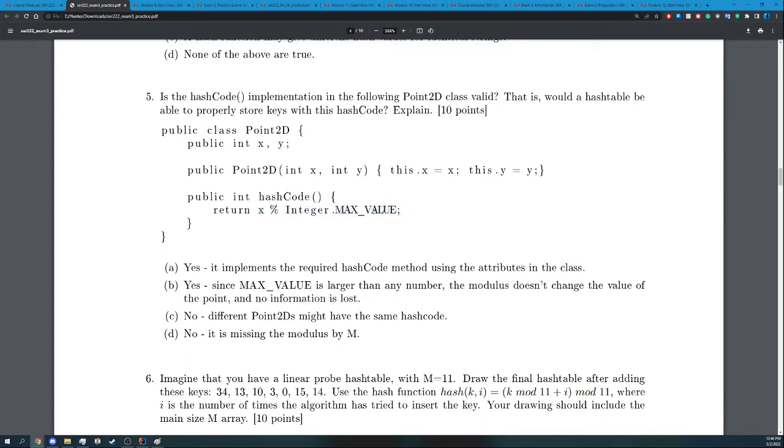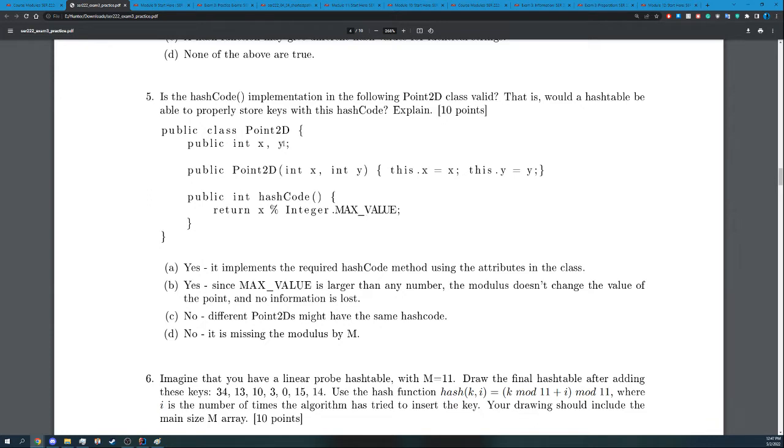What if we have (5, 10) and (5, 11)? Those are two distinct points. Therefore, our hash table should treat them as two distinct points. However, this hash code would treat them the same. It would think, give me the hash code of these two points. Okay, so it's just 5 and 5, because that's their x value. The hash code is just equal to whatever their x is. So no matter what their y is, you're going to return the x value.